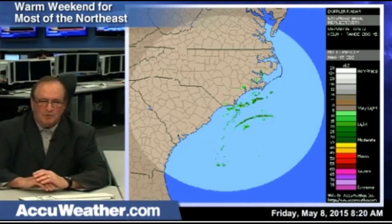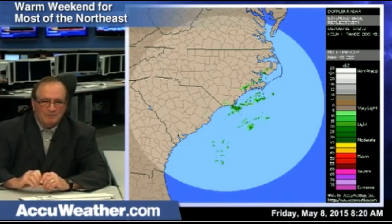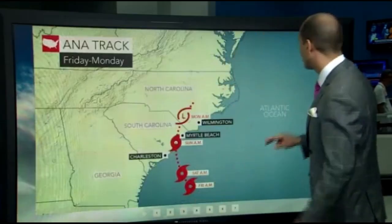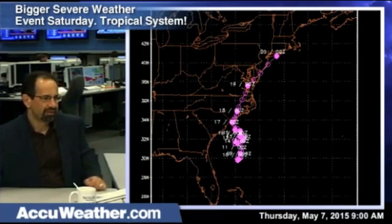The storm eventually will come up the coast, probably in weakened form, and may cause a bit of rain into the northeast early next week. The movement of the storm is going to be to the north. This is the H Wharf track — it takes it up, kind of wanders it around out here over the Atlantic, and then eventually, a few days out, takes it into Wilmington, almost up to New York City.